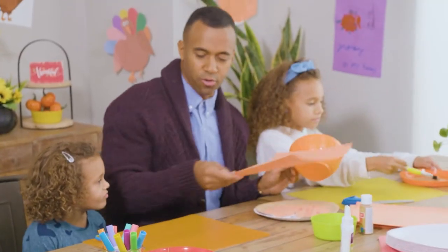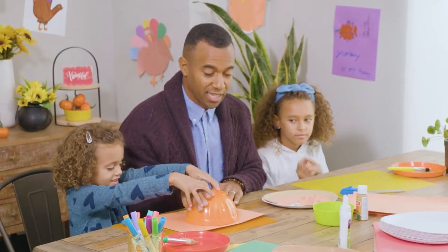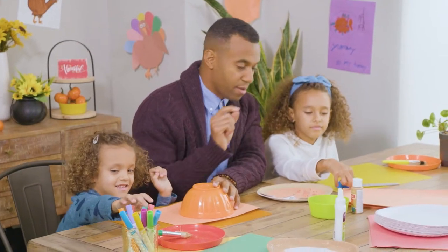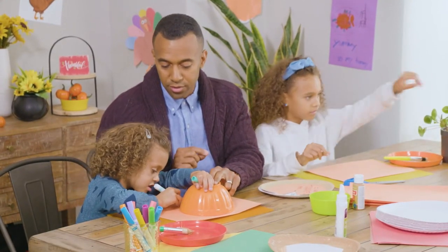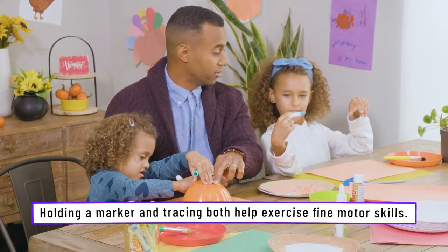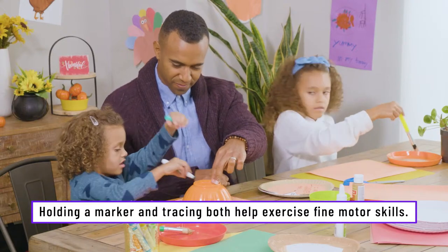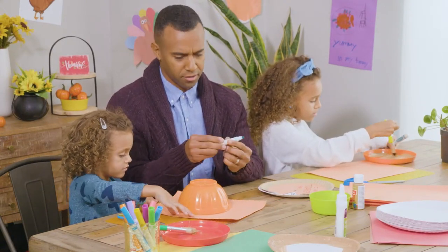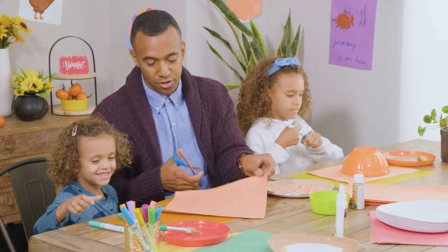We're going to make big circles for the inside of our pie, for our pie filling. Guys, what we're going to do is take a marker and trace all around it. You can draw the best circle you've ever drawn. Just pull it tight. Teal. Good job. Yes, the color teal. Alina, what color do you have? Did you get the color teal too? Not teal. This is the color seafoam green. Alina, you're going to cut out your circle.